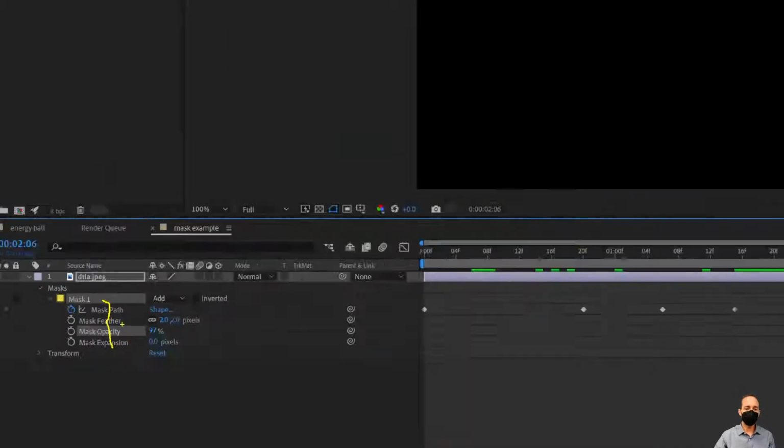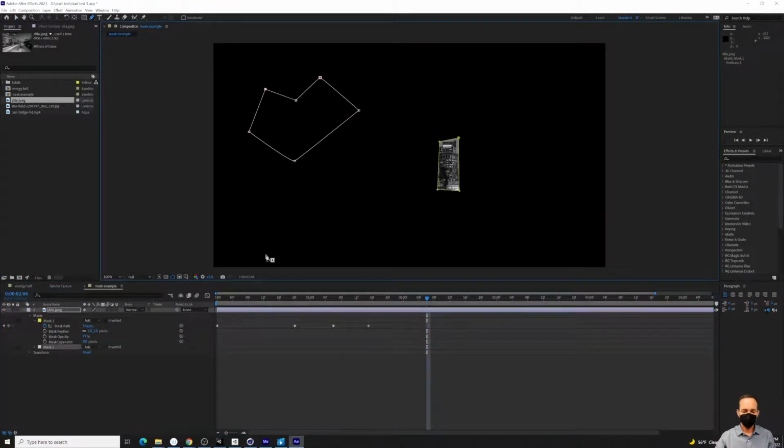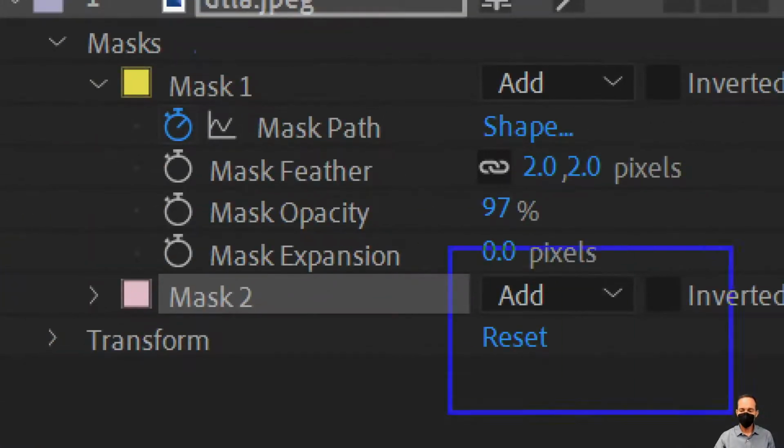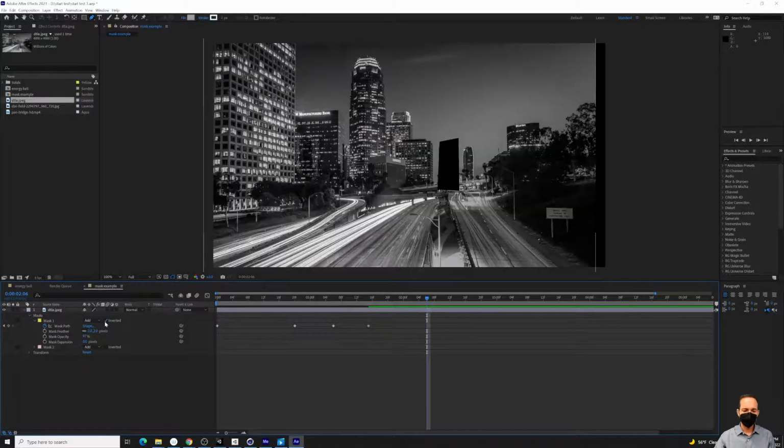And all of this is part of that layer. You can have multiple masks on the same layer, right? So I could come over here and mask out some other thing. When you have multiple masks, they can each have their own blend mode. This can get a little crazy making, but usually they're just separate. So if you're in add, it sort of gives you that. If you wanted all of the other stuff, you could invert it. Now you're cutting out that part, but leaving the rest of it.